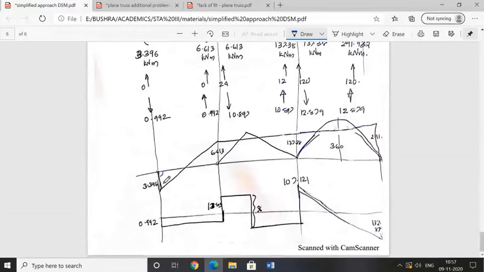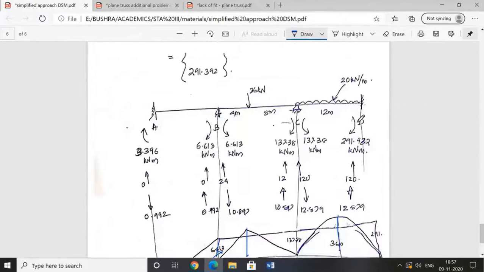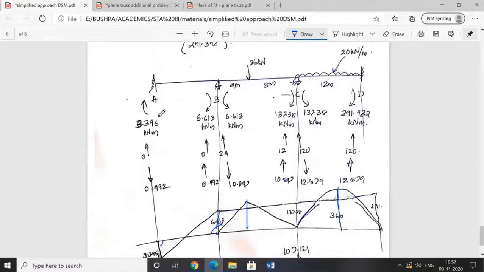3.306. You can mark it plus 30. Again, this is plus and this is minus. Like that, you can mark and you can find the salient values of this free bending moment diagram and draw the BMD. Okay, and in order to find shear force values, you have to find the net shear force like this. So the first step, you have to mark the load. The moments you have obtained also mark like this. 3.36 clockwise, this is clockwise, this is anti-clockwise; clockwise positive, anti-clockwise negative. Like that you can mark the values.